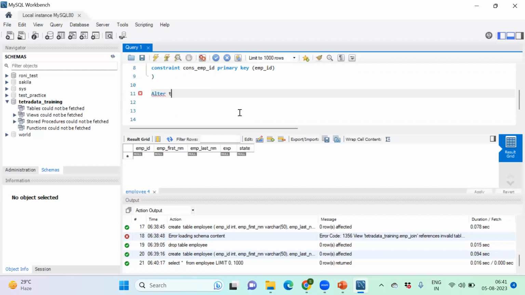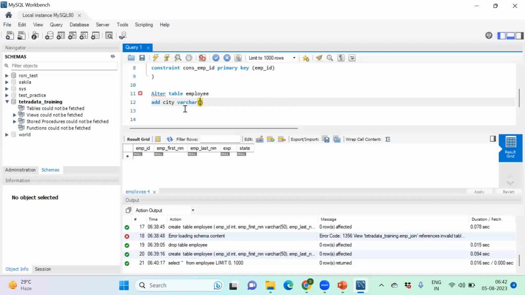Alter table, put the table name employee. So alter table name, then I'm just going to the next line. You can put it on the same line, no issue. So what kind of alteration statement is there? There is add, meaning adding a new column. Add city, put the data type as well as length. It should be varchar, obviously.